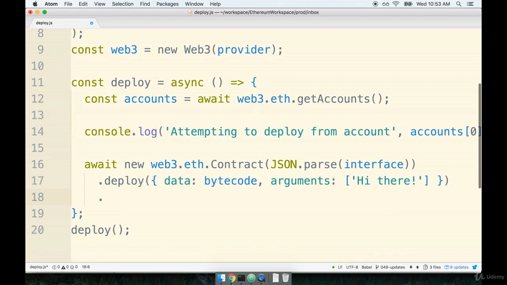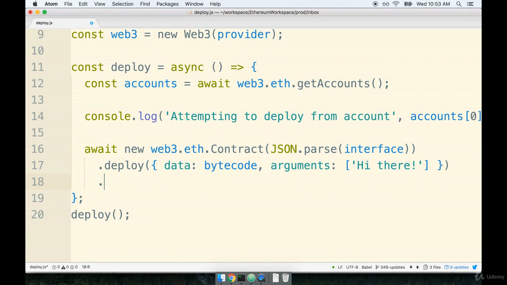And then finally, on the line underneath that, we need to actually send this transaction to the network. So we'll say .send. I'll specify some initial gas to use. We're going to specify 1 million, just as we did before. So I'm going to do 123, 123. And remember, I only put the commas in here just to make sure it's really clear to you. Yeah, I'm definitely doing 1 million gas. So I'm going to delete those commas.